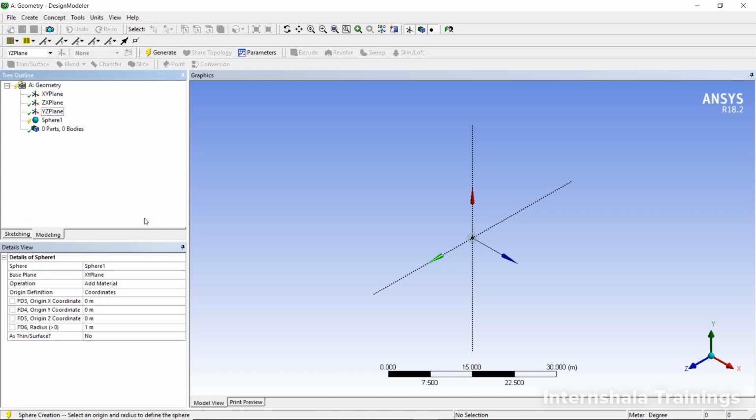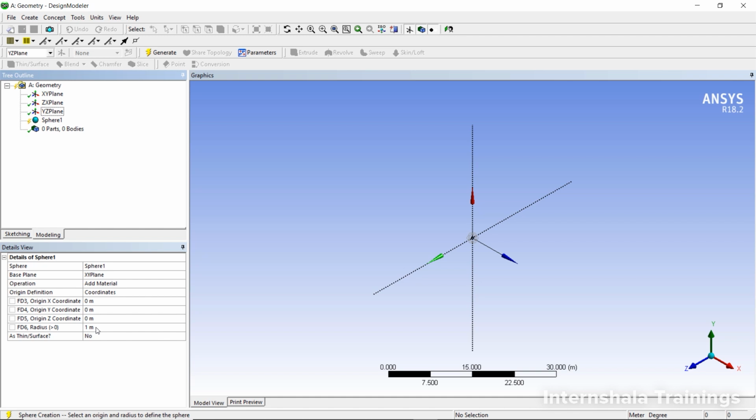Once I select the sphere option, you can see the sphere has been populated in the tree outline menu, and the details of this sphere appear in the details view window of the design module. The first thing is I need to give the origin for the sphere. Let us say the origin of the sphere is at 0 in the x-axis, 0 in the y-axis and 0 in the z-axis.